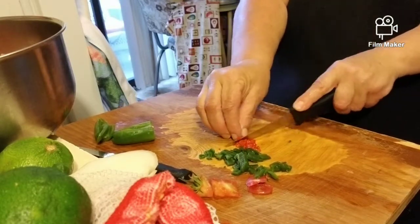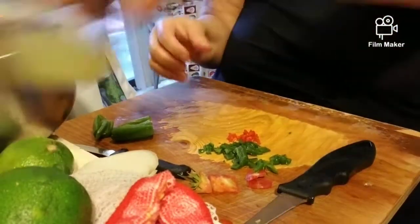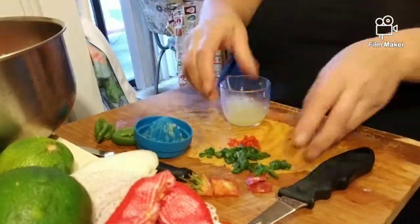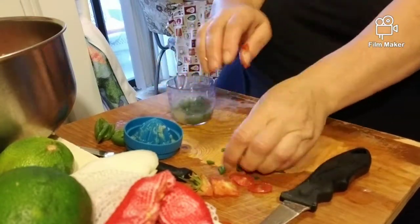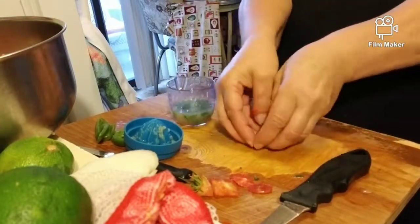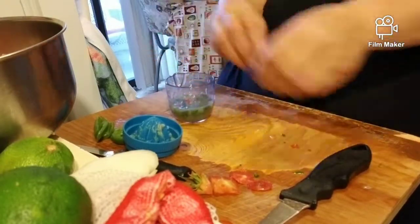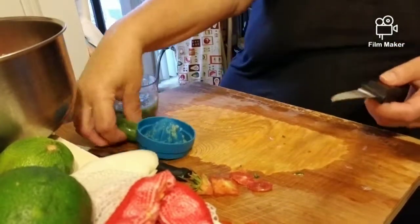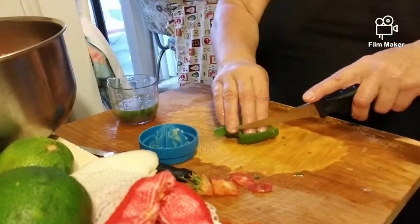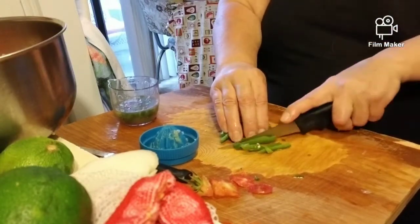That way you get the flavor, but you don't get as much burn. You're still going to get some burn, but putting them in the lime helps them. Gets that flavor. It kind of, what do I want to say? Oh, I want to say it, you know, smooths the heat down. I can't think of the word. Anyway.